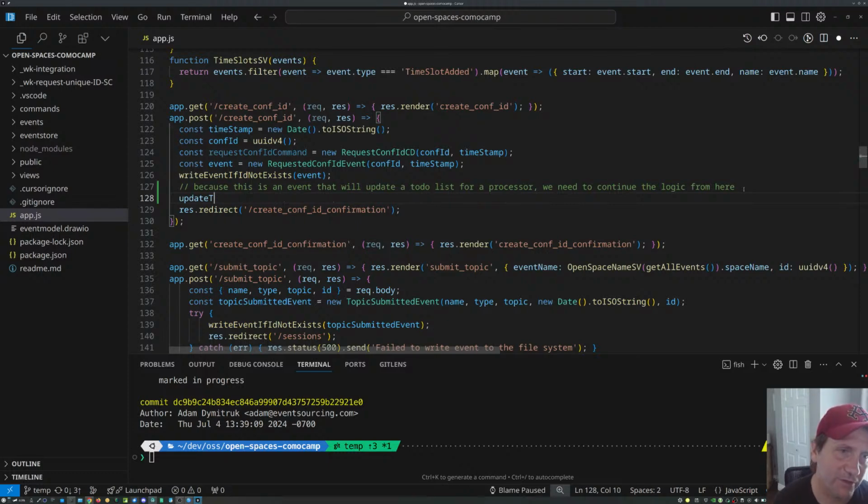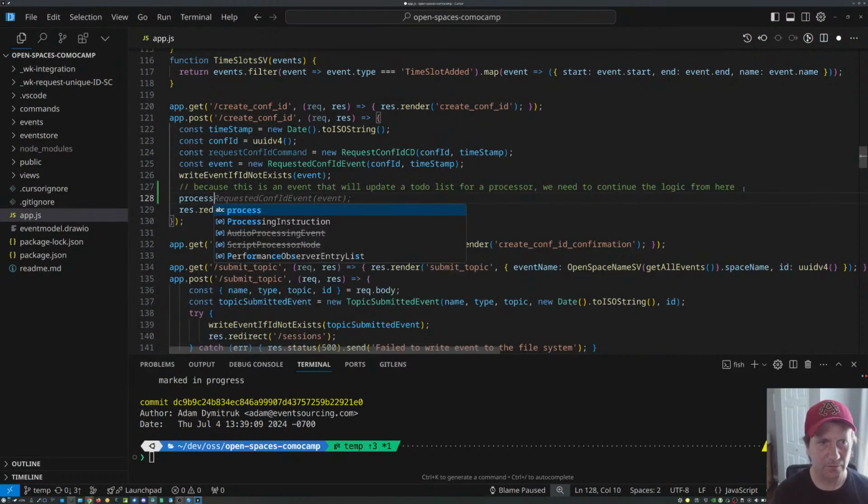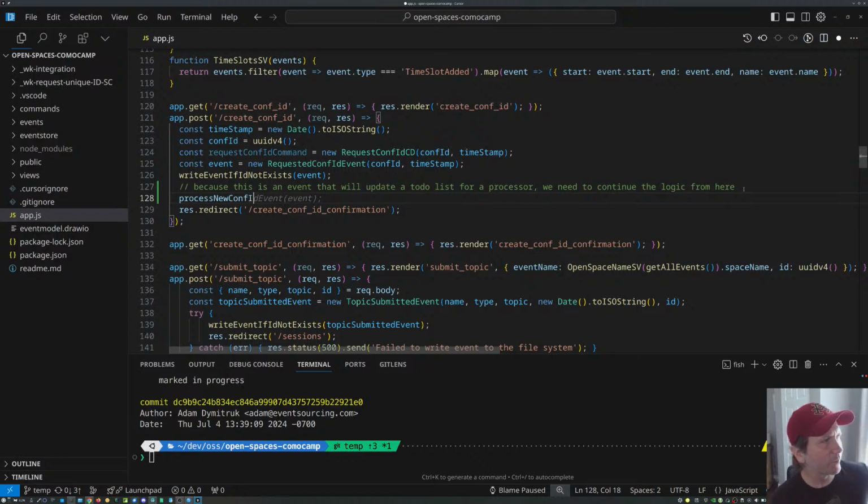So I have to kick off the processor. So process new conf IDs. Or what did I say? Yeah, process conf ID generation. Okay.